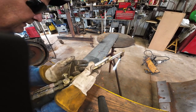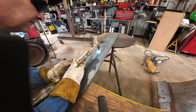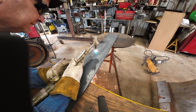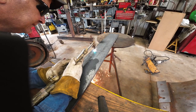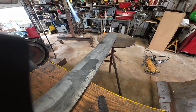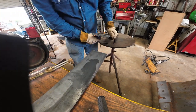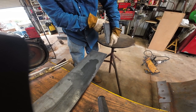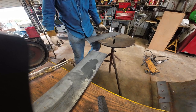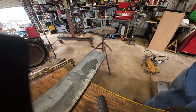Okay, I gotta stop. I had to reposition my elbow there a little bit. Well, I'm not a torch Norse, but it'll do. Not that great. To be honest with you, I'm out of practice. At least that's my excuse.